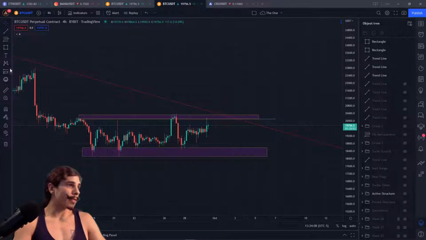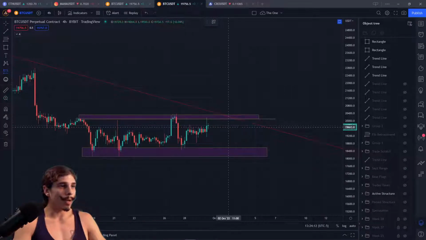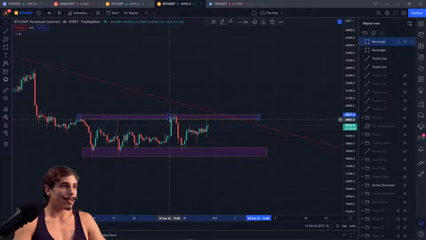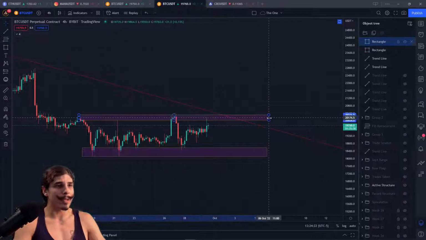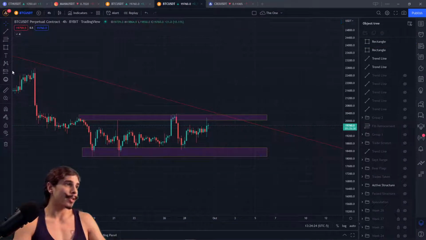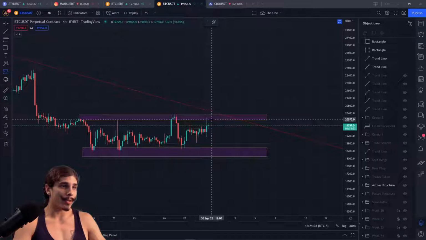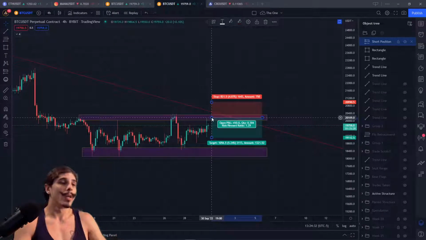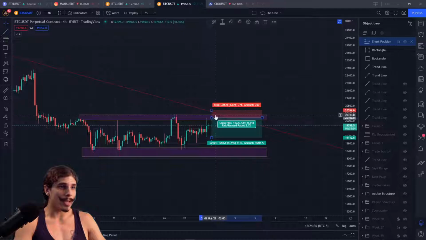On the flip side, if we're trying to take a short inside of a consolidation range, we want to identify where our wicks are. So let me just go ahead and delete this line, and I'll draw this down to that wick right there so we can touch that wick. And for right now, this is going to be the upper end of the consolidation. So if you want to take a short in this area, that would have been a good opportunity to take a short. You want to try and get the short entry in the top zone of your consolidation, and then put your stop loss right outside of it.